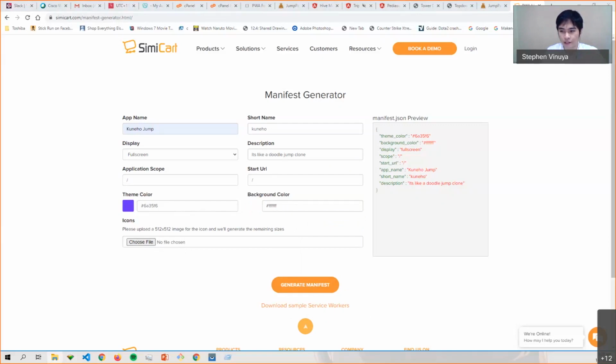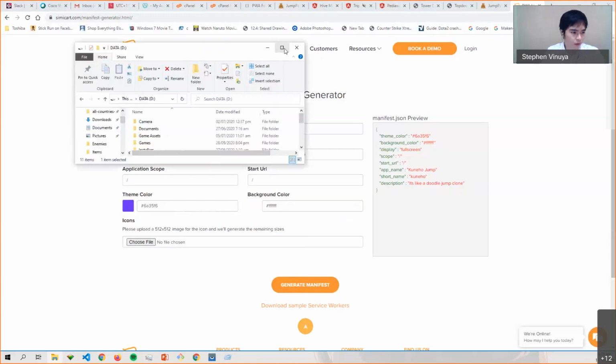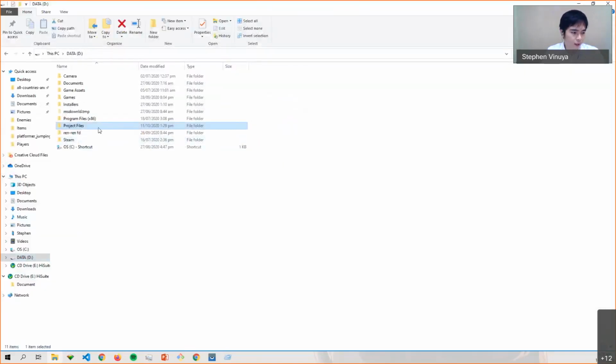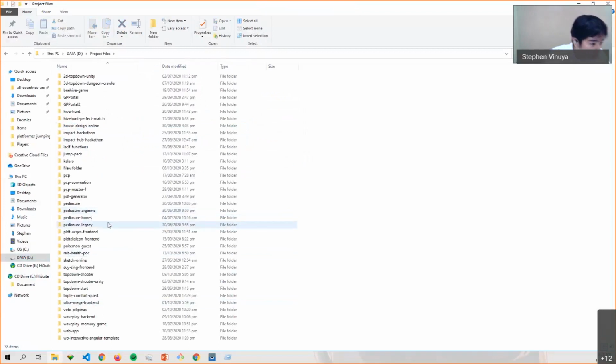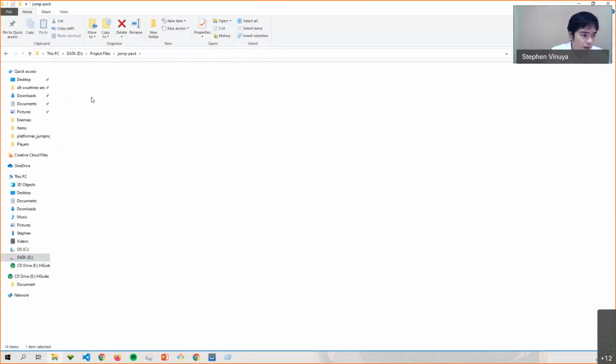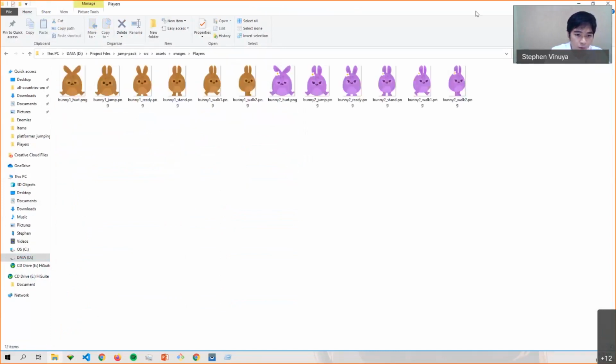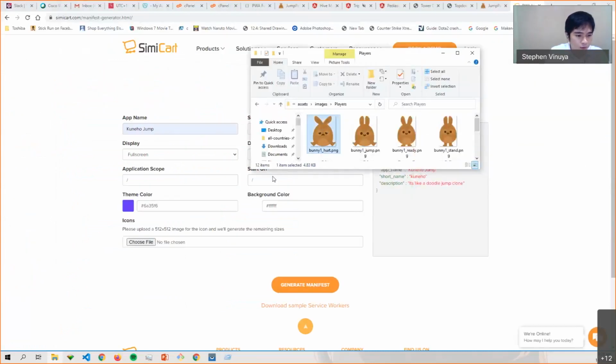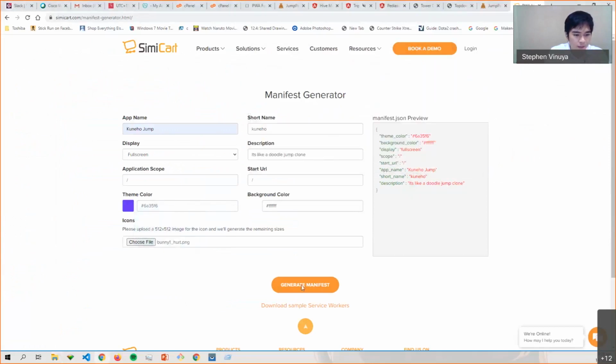In this case, it's pretty easy. You just select an icon of your preference. So let's say, for example, images, articles, let's select this sad boy here. Let's just drag it into the choose file, then generate manifest.